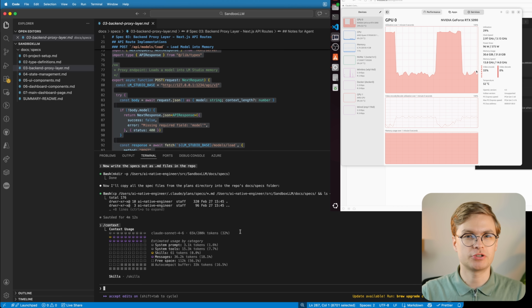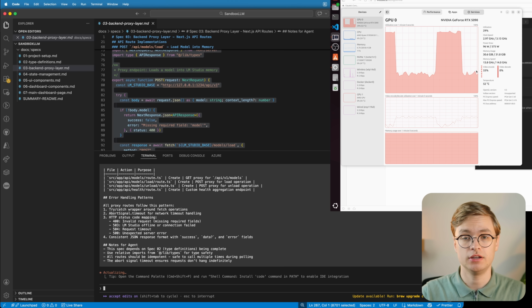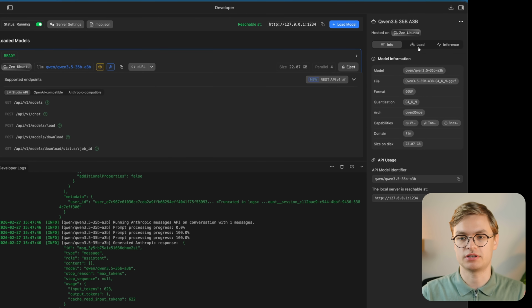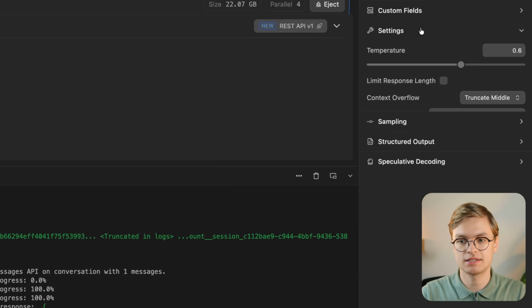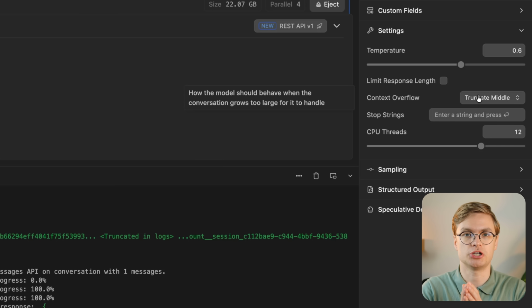So what happens when I try to fill the context window? Well, I'm just pasting a bunch of extra stuff in here to show you that it is still able to respond, no problem at all. And the moment that I do this, you will actually have different behaviors depending on how you configured LM Studio, because you can configure the behavior of when the context window of the model has been hit fully. For example, in this case, what I've done in my settings is I've set the context overflow to truncate the middle of the conversation history.